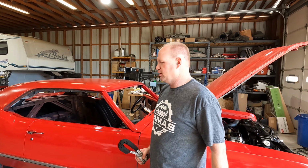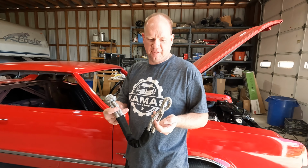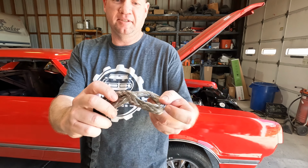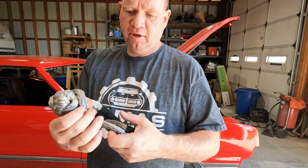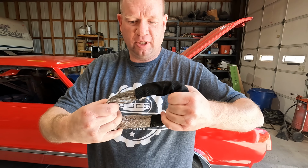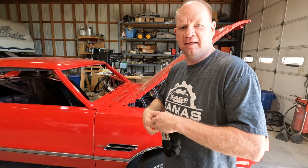We're going to hook on the trailer, get the Firebird out. Maybe ask him what I have in my hand. This is what's called a soft shackle. They use them a lot in the four-wheel drive off-road community. Basically, you pull this through, you loop the ball end through, pull it tight, and then that gives you something to connect your winch cable to. So I already put one on the car, so we're ready.